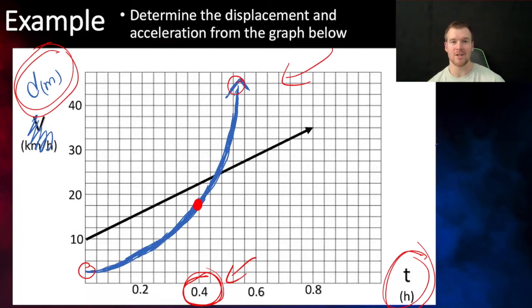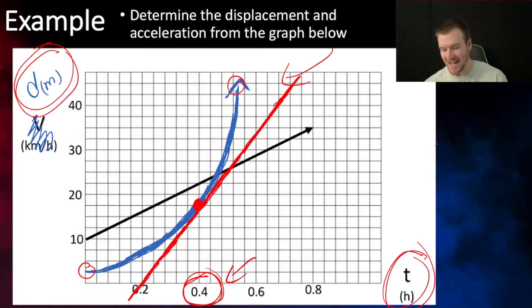So how you're going to do that is you're going to do kind of like I showed before, draw a line tangent to the curve, which means it's just touching that curve. So it's best to use a ruler for this. I don't really have a ruler on the screen here, but it's going to look kind of like this. Okay, kind of like that. That's actually pretty straight. And what I mean by tangent is just touching this line. The only point that is making contact with that curve is right there. That'd be a tangent line.